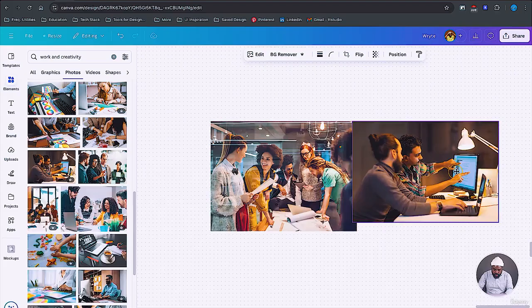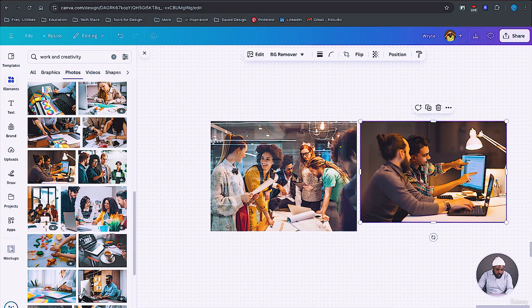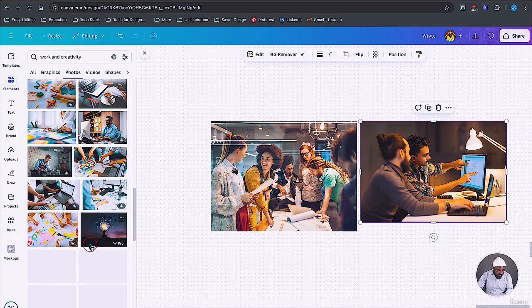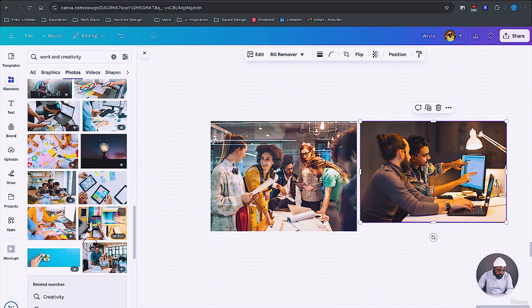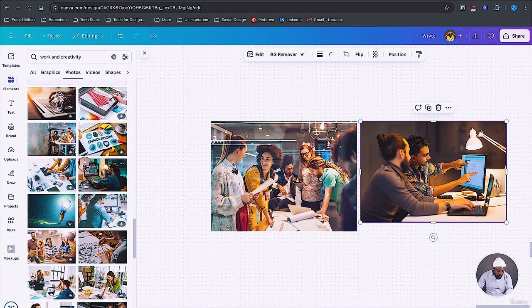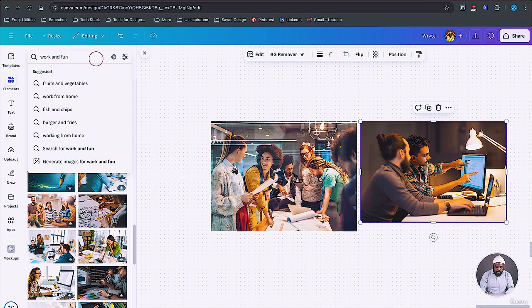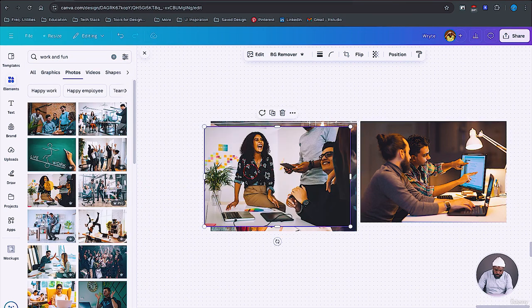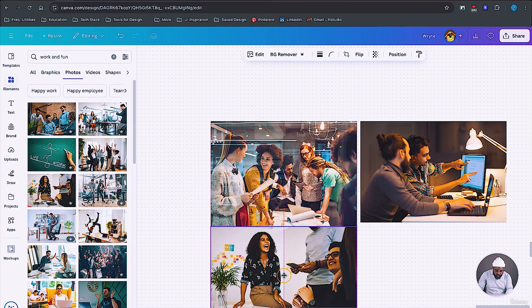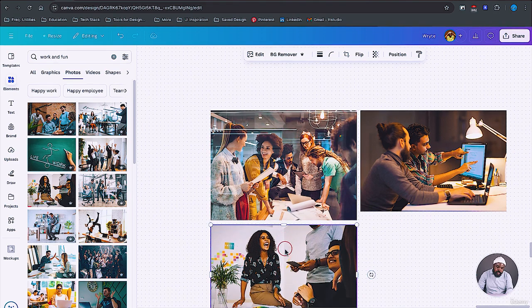Professionalism is something that we're trying to pick up as well. Let's go into our search and search for work and fun. Okay, this is one image that communicates that vibe of Wright.